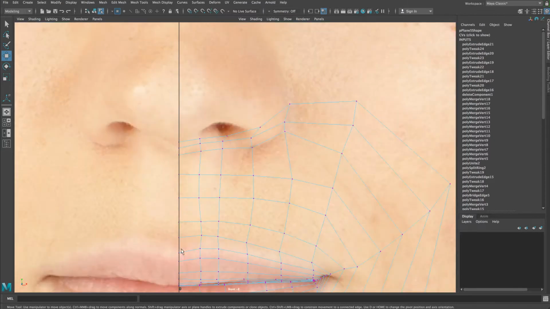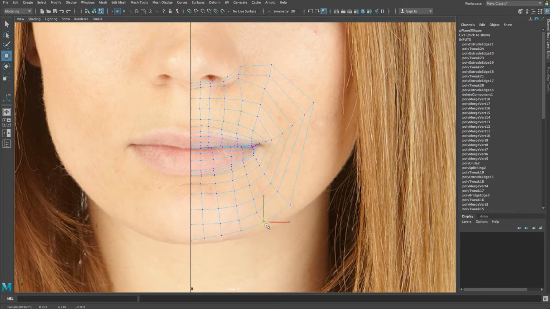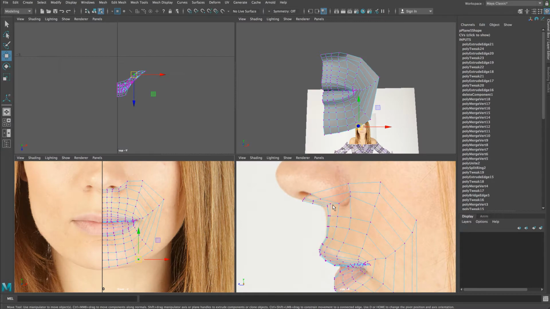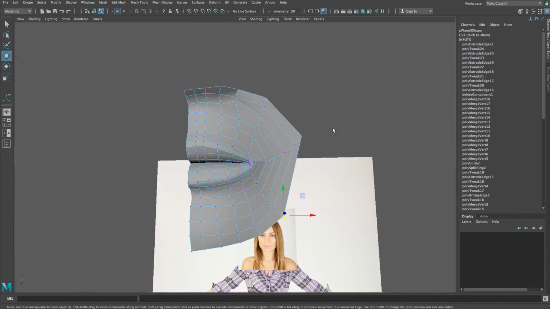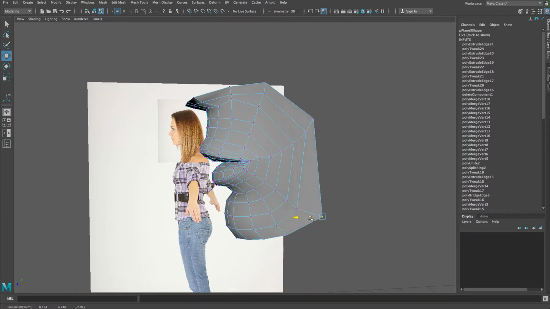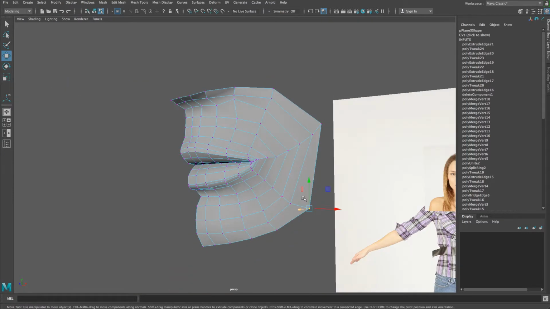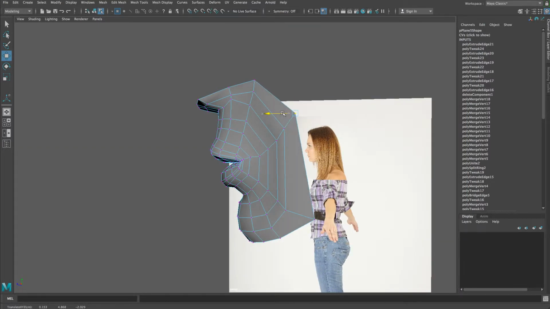Let's see where we are. These can start to come further back. But don't forget, we still need to get the eyes in there.